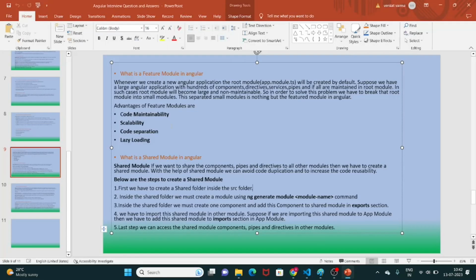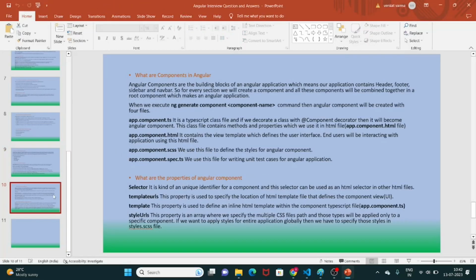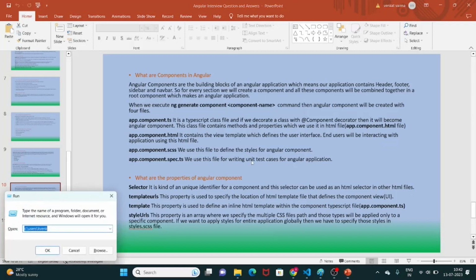Next, what are components in Angular? Angular components are the building blocks of an Angular application, which means our application can contain a header, footer, sidebar, and navbar. Okay, I will show one example.